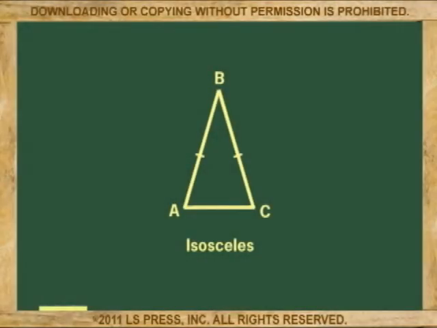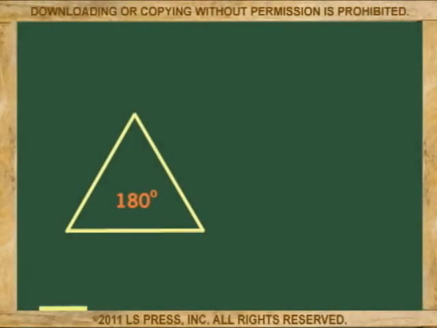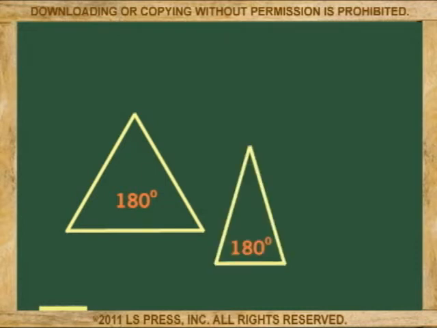Something similar also happens when you draw an isosceles triangle. If two sides of a triangle are equal, like in the case of an isosceles triangle, then the angles opposite those sides are also equal. Now, a triangle has 180 degrees. As a matter of accuracy, all triangles have 180 degrees.